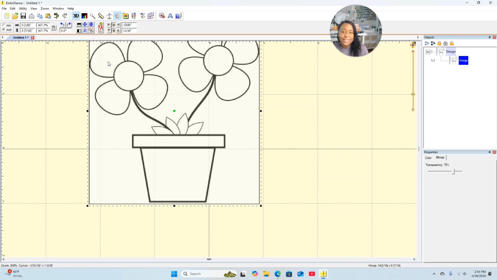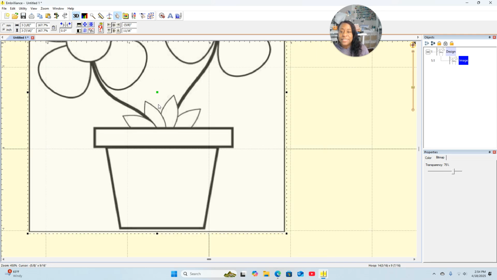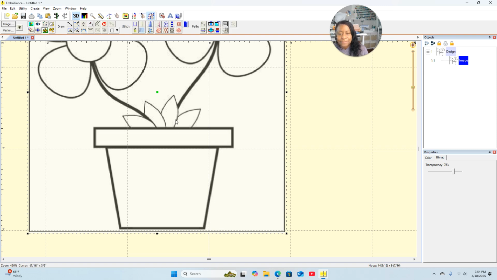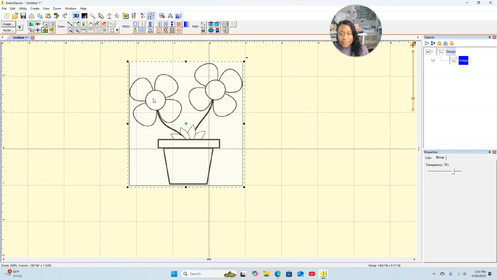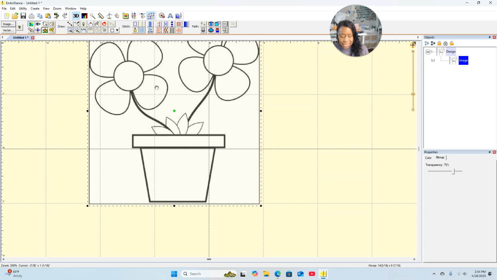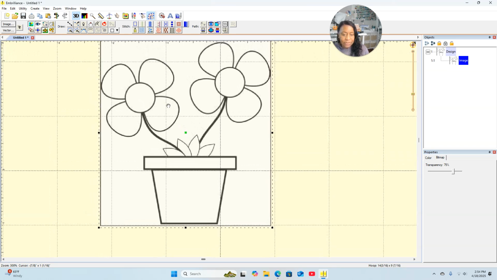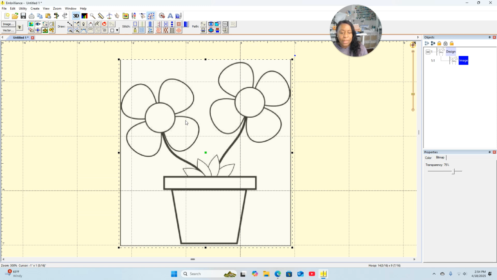Whenever you're digitizing, you want to be zoomed in pretty good. There's a whole lesson on zooming in, and we're not going there today. I'm going to get through this. So back to create, and I'm going to zoom out just a little bit so we can see the whole thing. I'm holding down my space bar and using my mouse to move around on the screen.